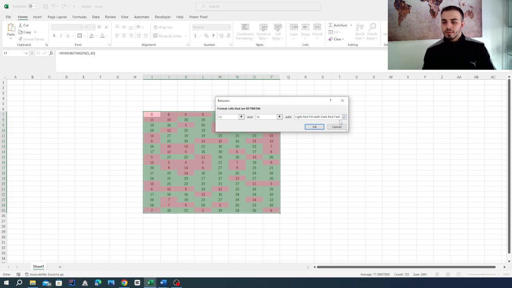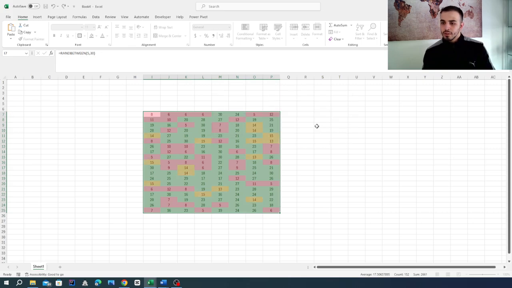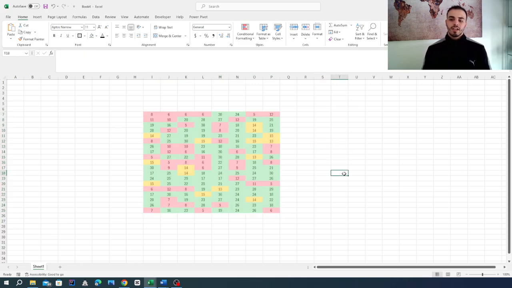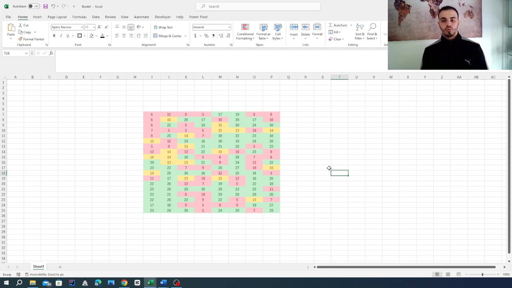We want them to be yellow. So there we go. Right now, all our cells are filled. All the cells from 0 to 12 will be red, all the cells that are 13, 14, and 15 are yellow, and all the cells that are 16 and over will be green.